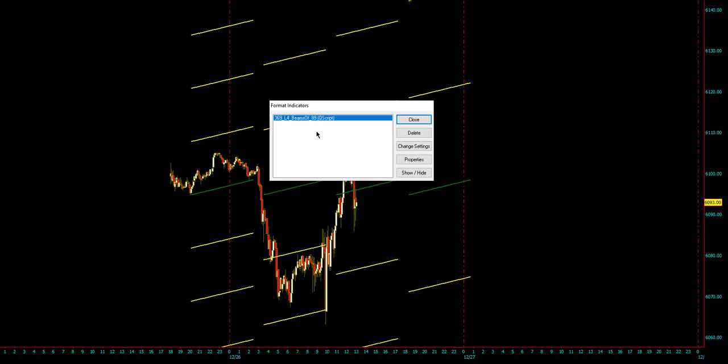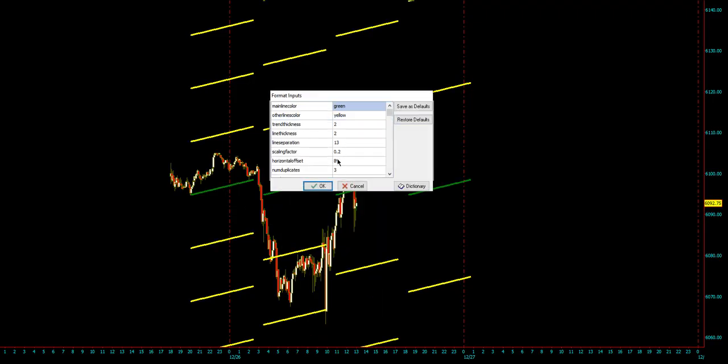If you look at the tool setup here, we are creating a square of these lines. How many lines do we need on the top and on the bottom? How many of them do we need to offset moving forward from this range? And how much separation do we need in these lines?